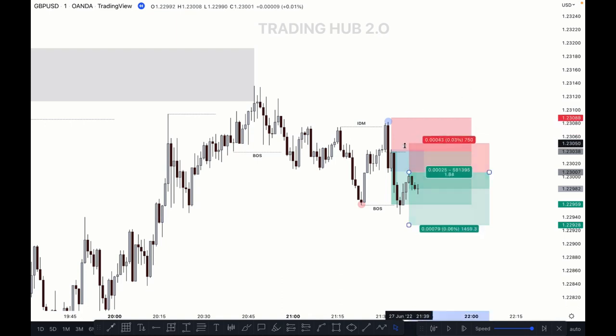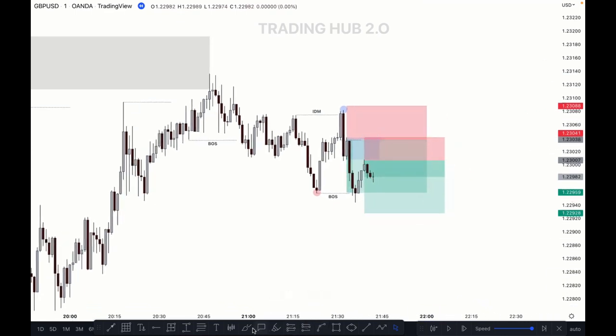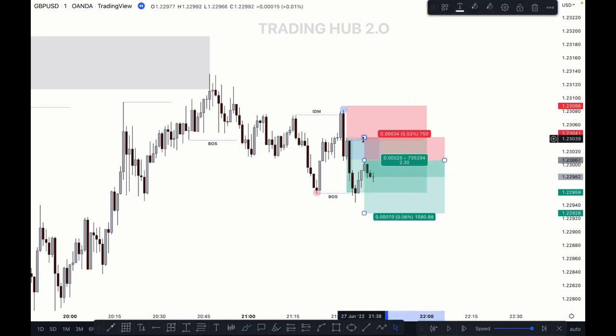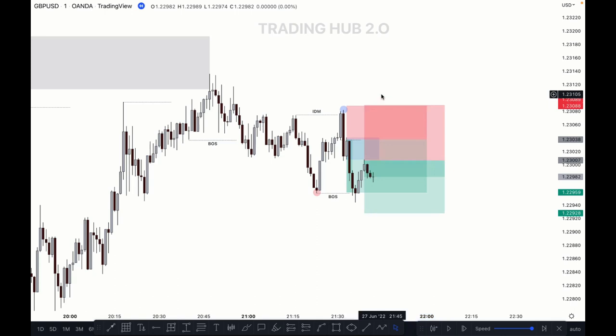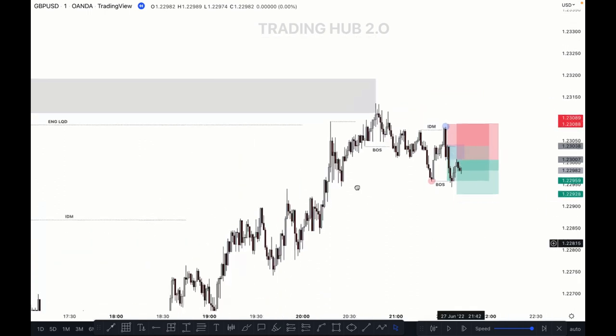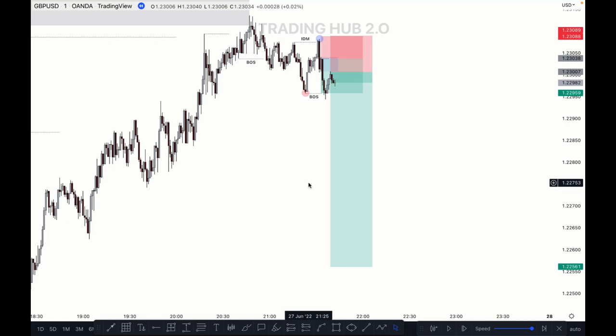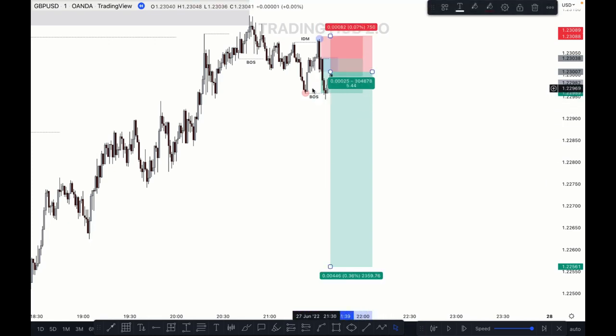So you don't need to put the stop loss here, because in this case if the market pushes a little bit higher, then what happens here, the market may sweep this order block and then push downside probably. Then you have to put your stop loss just above it, correct, and then you can scale in another entry if the market sweeps this order block, correct. So let's see what happened here next. Our target will be the M15 swing low, correct. So let's see.